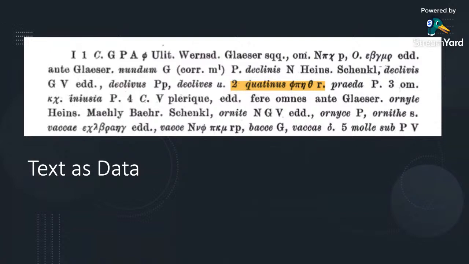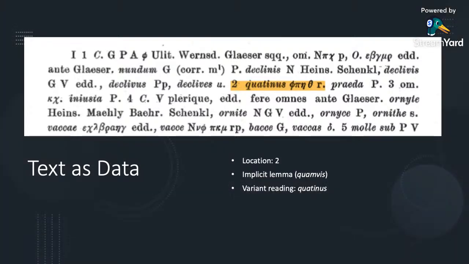Let's look a little bit more closely at this idea of text as data. I've highlighted here a portion of a critical edition's apparatus. If we look at the types of data that are highlighted there, you see that there's a location, and that's the line number within the main text. There's an implicit lemma. In most critical apparatuses, you don't have the lemma from the text that the variant is referring to. You have to make that connection yourself.